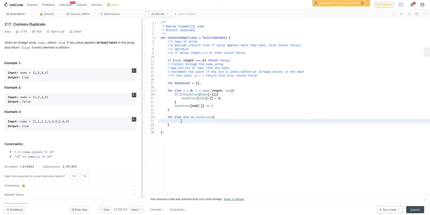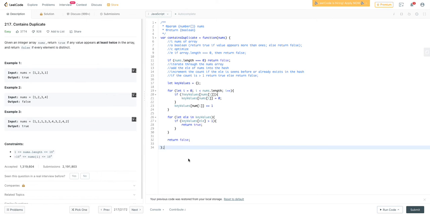So what we can do is see if keyValues[le] is greater than 1, then we'll return true. If not, at the end we'll return false.